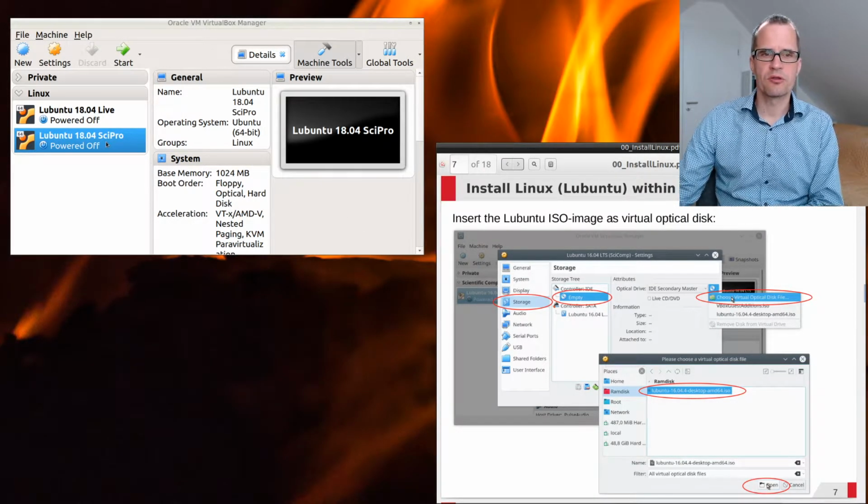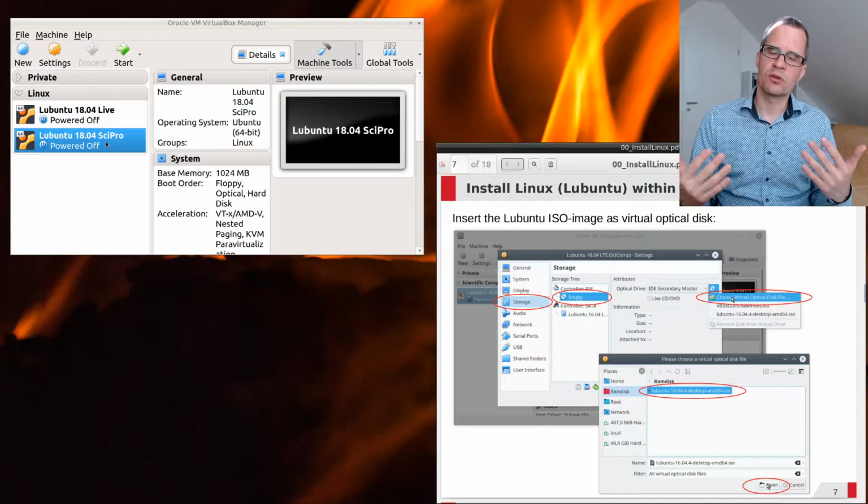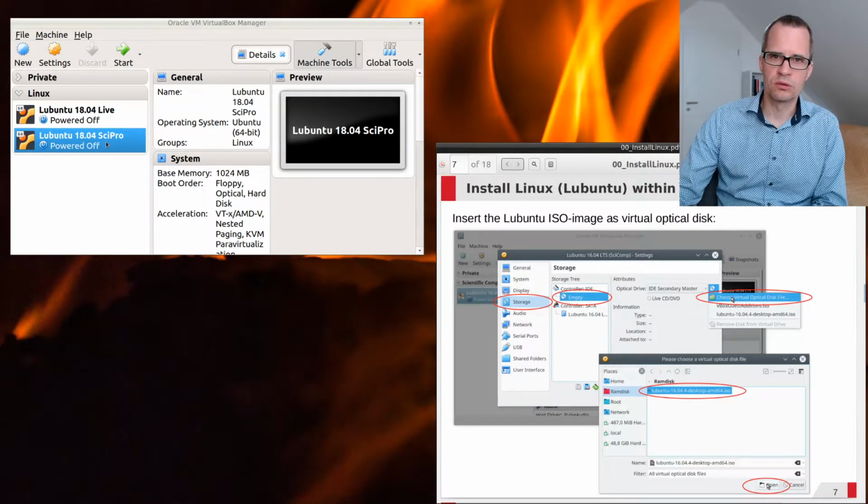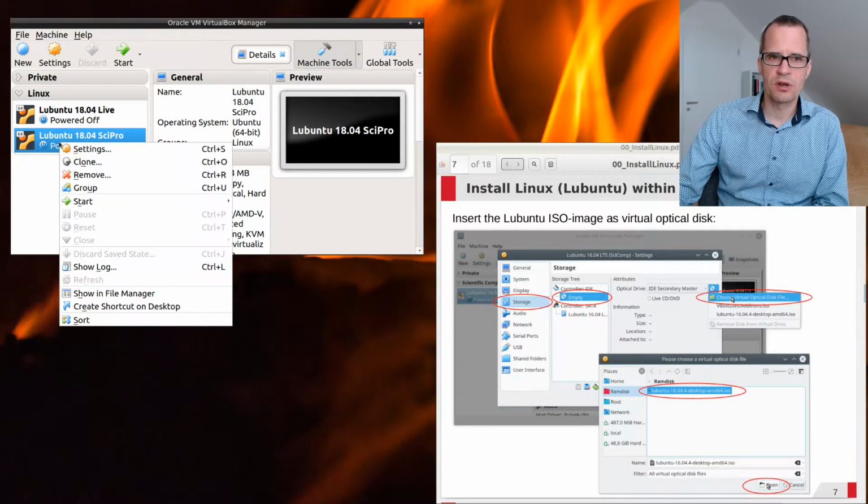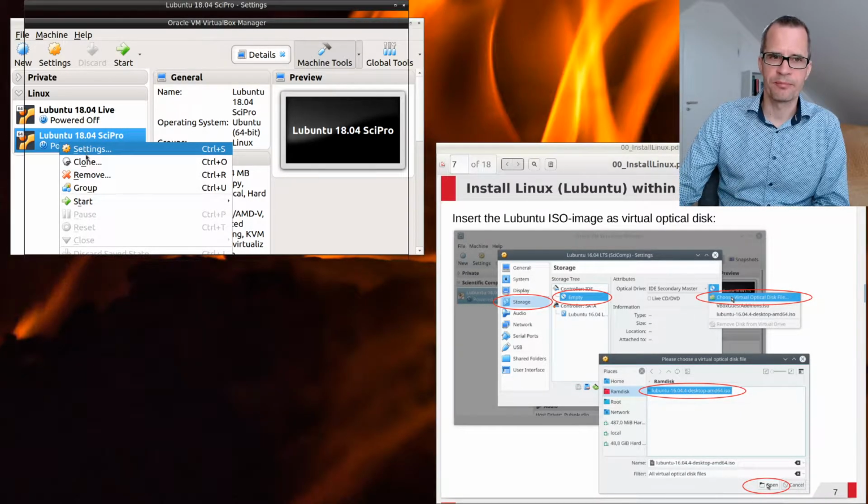And this machine could be booted, but of course we have nothing on the hard drive, no information about the operating system yet. So what we will do, we will boot up this machine with the bootable CD, which you have downloaded, this ISO image, and then install Ubuntu on the absolutely empty hard drive. In order to make sure that the machine knows where to find this boot CD, we have to modify the settings. So we go to settings.